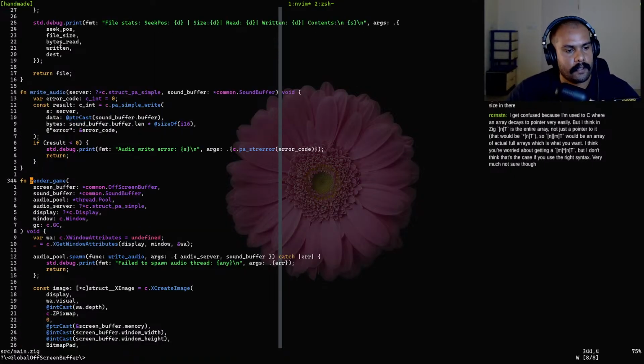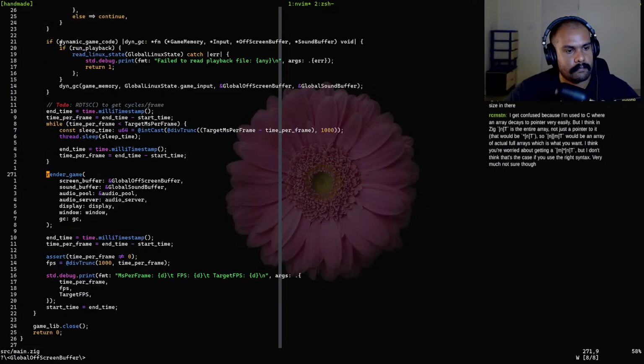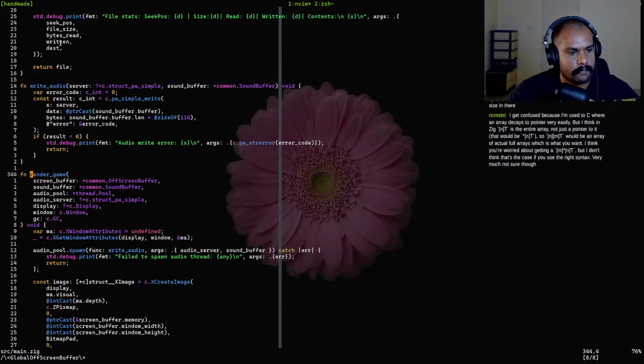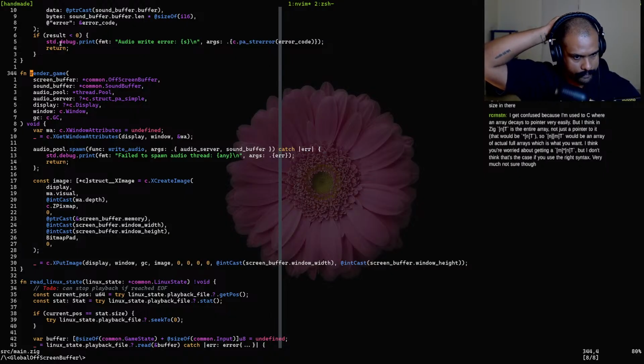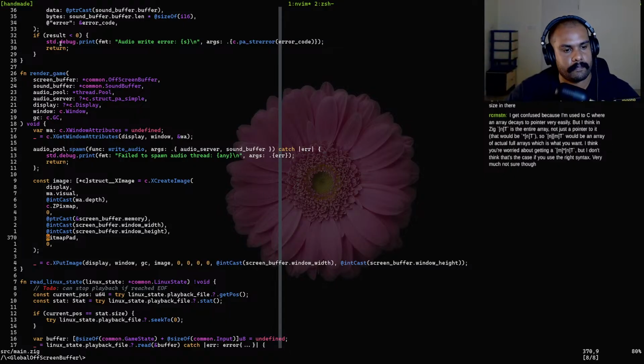I use it to render the game. Does this change the add in anyways? That is so weird.